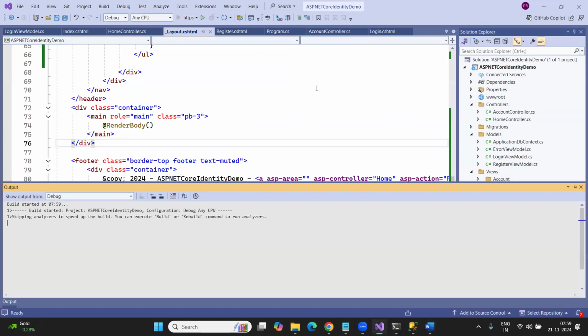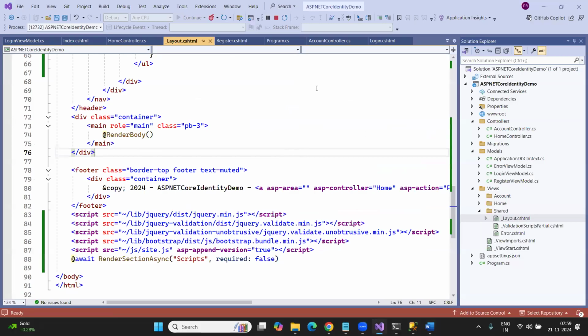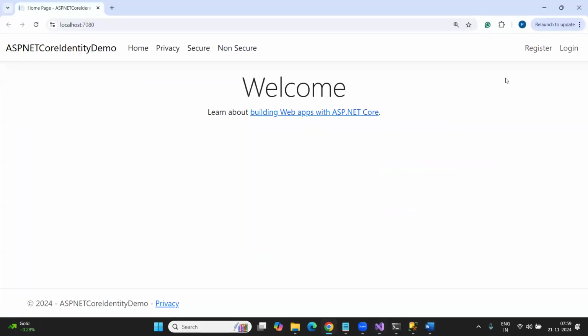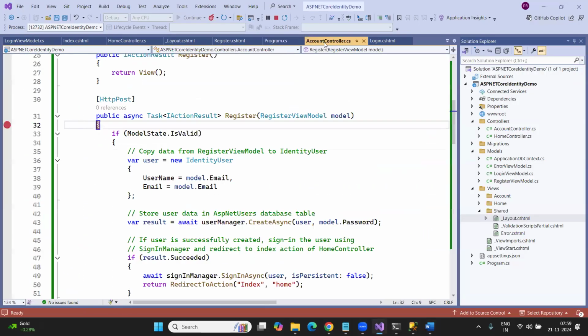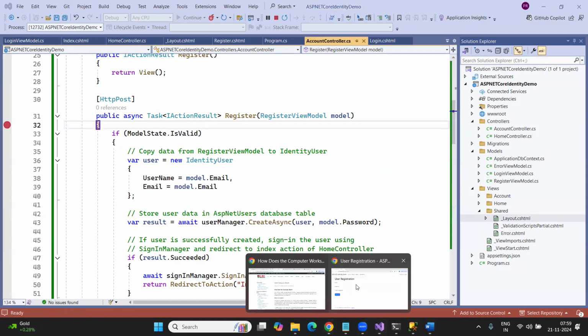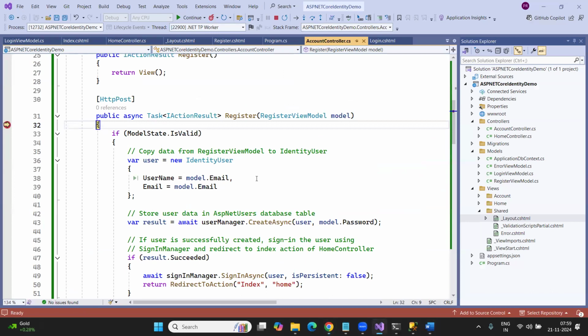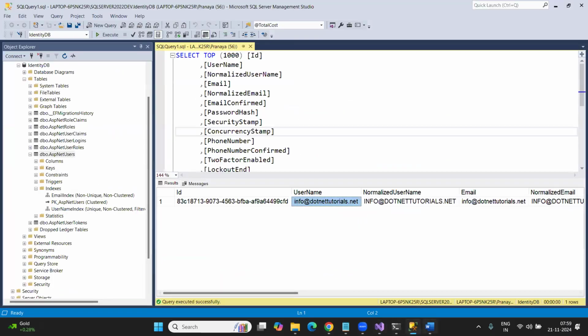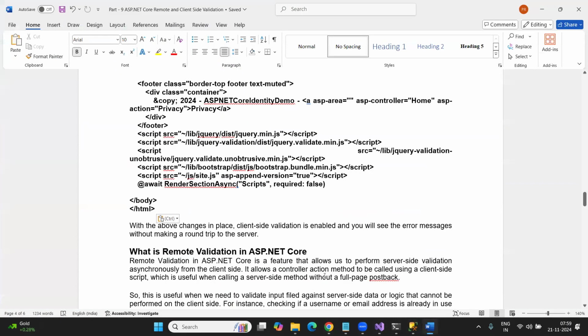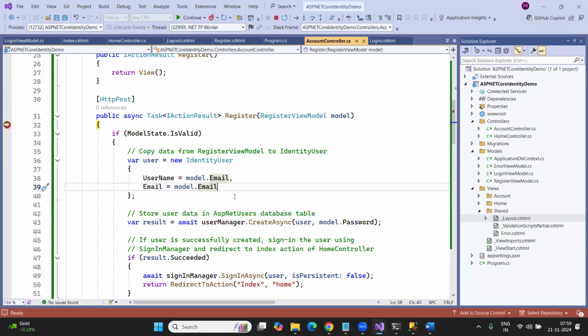So now run the application. Click on this one and give here, yes, the debugger pointer is there. Now click on this one. So again, the client-side validation is not working. If the client-side validation is not working, it means there is some issue in our code. So let us try to observe what the issue is.